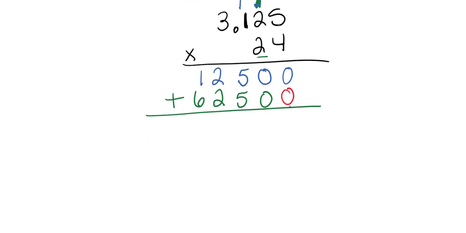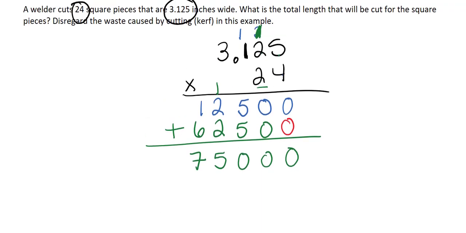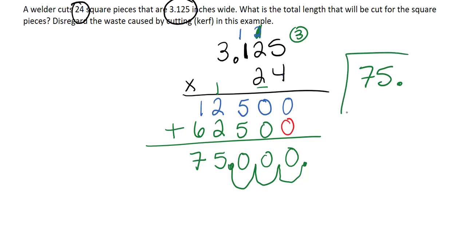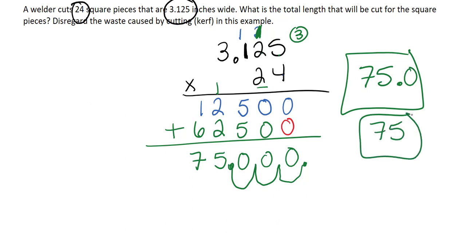Now we can add. 0 plus 0 is 0, 0 plus 0 is 0. 5 plus 5 is 10. I'm going to carry that 1. 1 plus 2 is 3, plus the 2 makes 5. 1 plus 6 is 7. Now notice we have 3 decimals, since this one has 0. So let's put a decimal here, carrying it over 1, 2, 3. So now we have 75. That would be our actual solution. We could add a 0 there, but it doesn't matter. We could just write it as 75. Either one would be the correct answer.